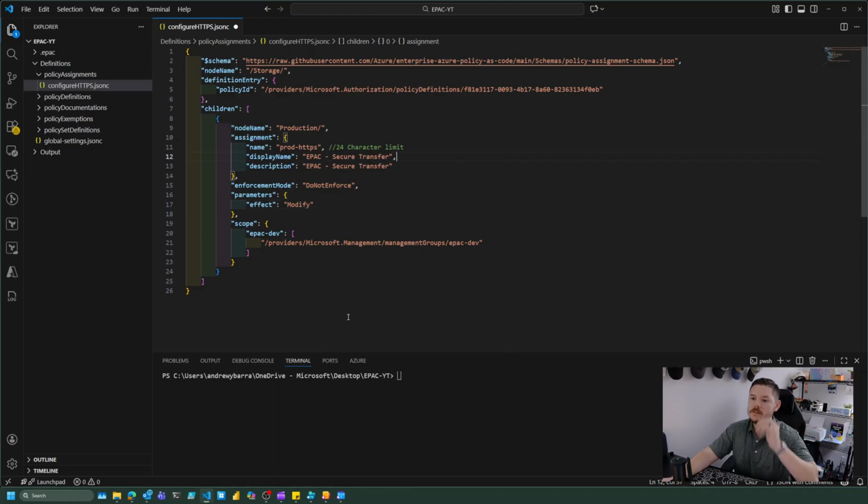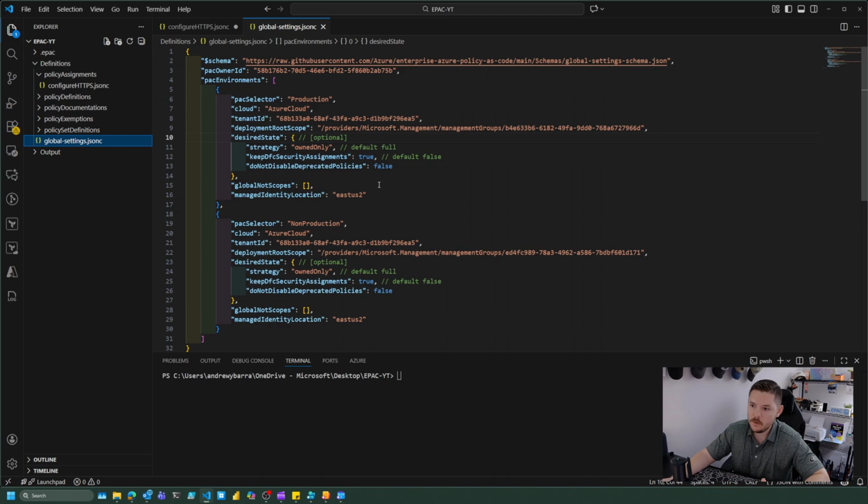All right, and then we get to the scope section on line 19, which is where we declare the PacSelectors. So we have to look at our global settings to see which PacSelectors were even available to us. And for me, I have two PacSelectors. I have one called production and one for non-production, and they align to the same tenant ID, but the management group that they're looking at is one is the production and the other one is non-production.